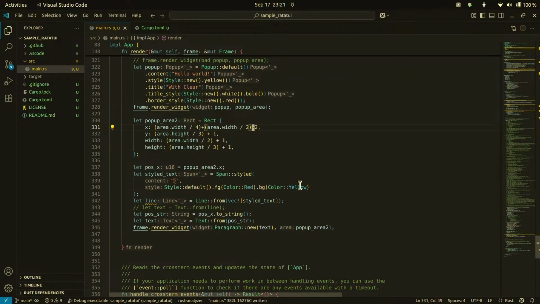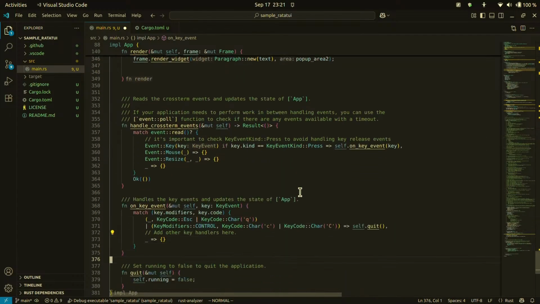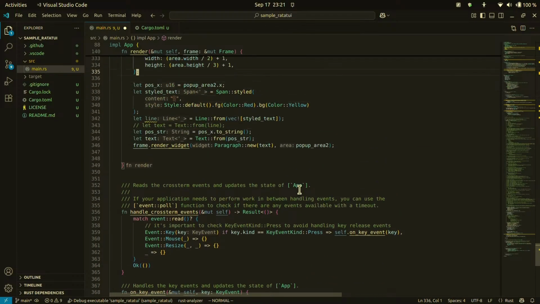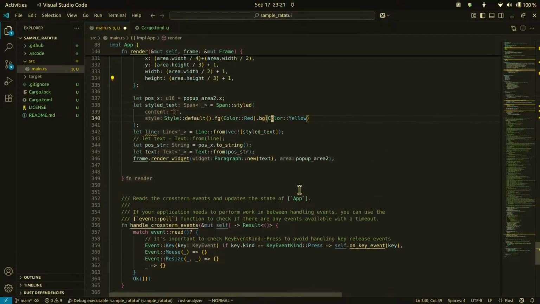Let's remove this, and then instead of this one, let's comment this out and display the character.